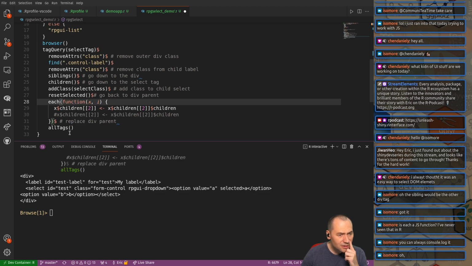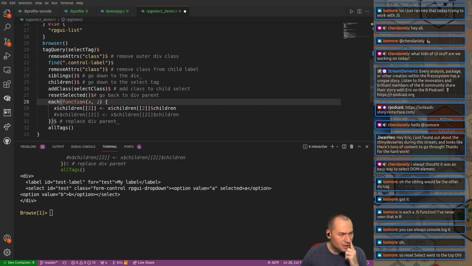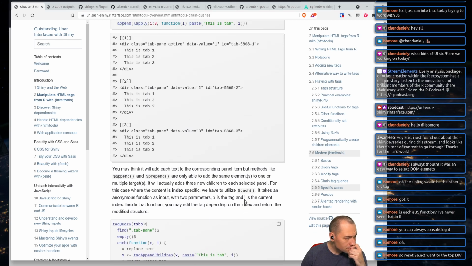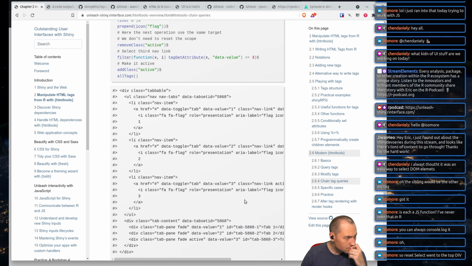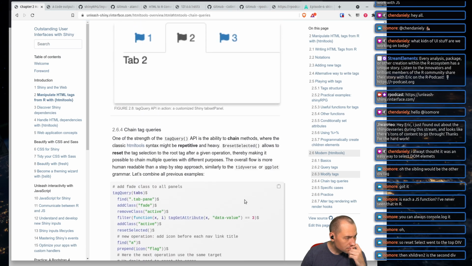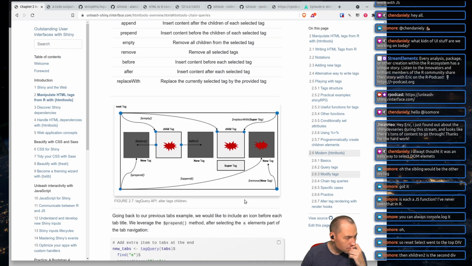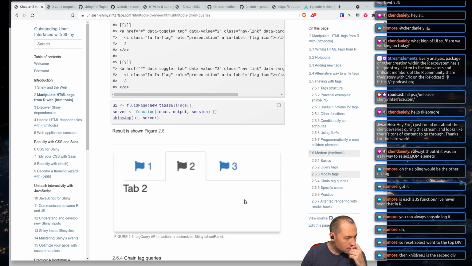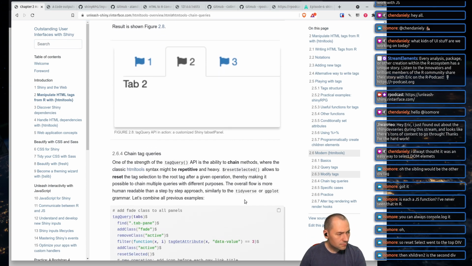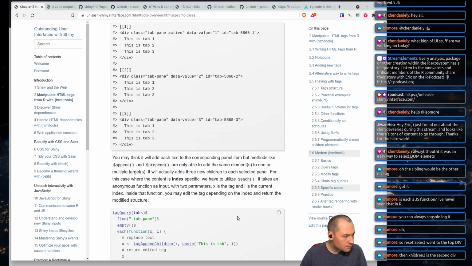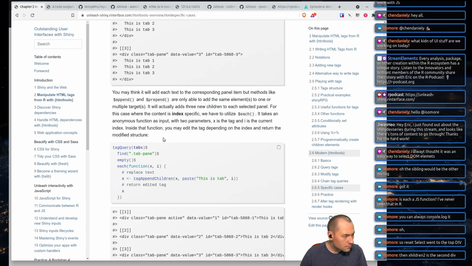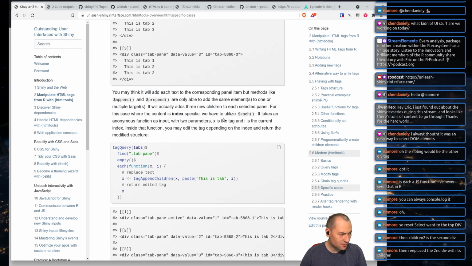So let me look at the each function stuff again. Takes an anonymous function as input, which we did.